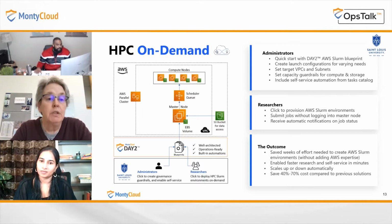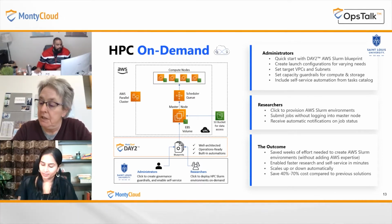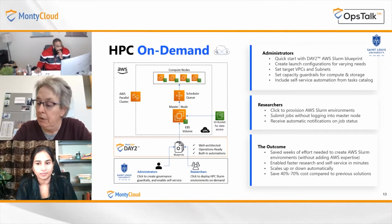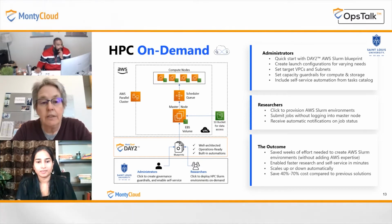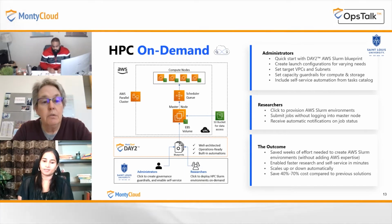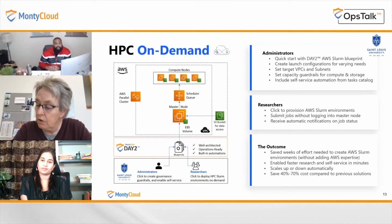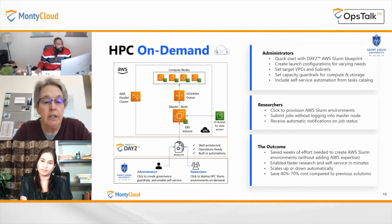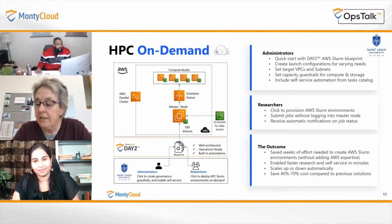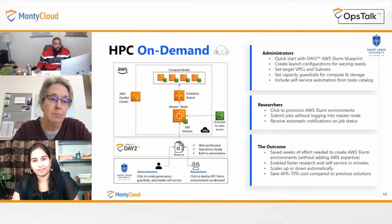And one of the really nice things is that we have both HPC using Slurm, which most of the users were already familiar with from our HPC environment. We also have AWS Batch where they can set it up and run it in that mode. And another feature is that there's session access available as one of the templates. So researchers who want to control the jobs can go into the session access and do it that way. And all of this is done without having to create SSM access keys for our individual users. The amount of effort that we've saved is unbelievable.